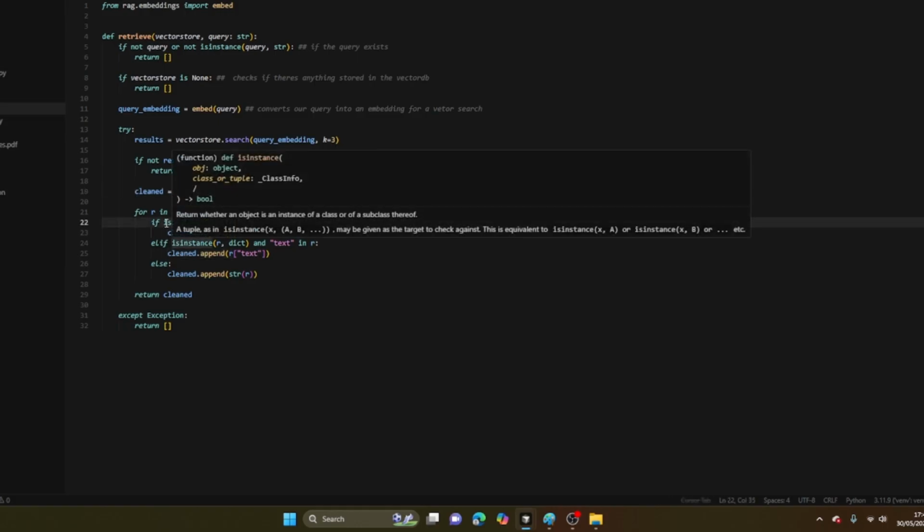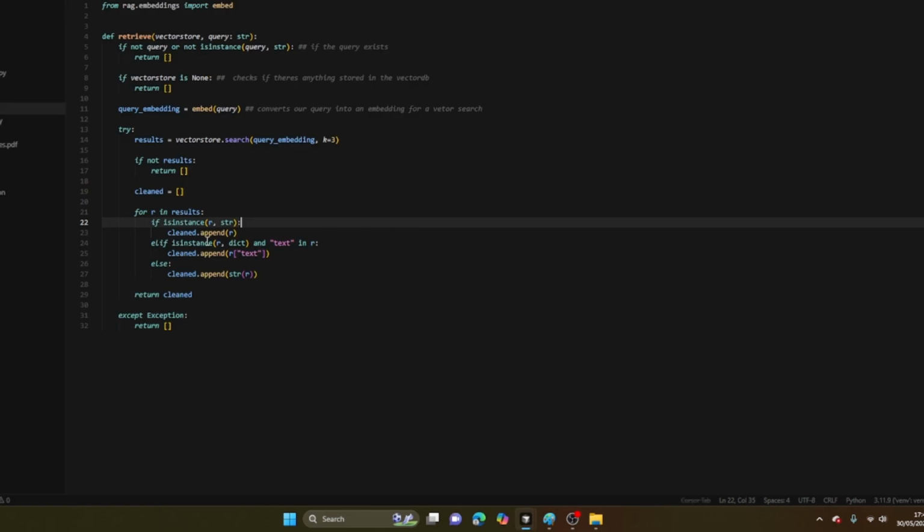Elif, which is just else if, r is an instance of a dictionary and text is in r, just append the value of text. Else, it should just append r as a string, and then return clean here. Except Exception, just return an empty list, which just means any other exception returns an empty list.